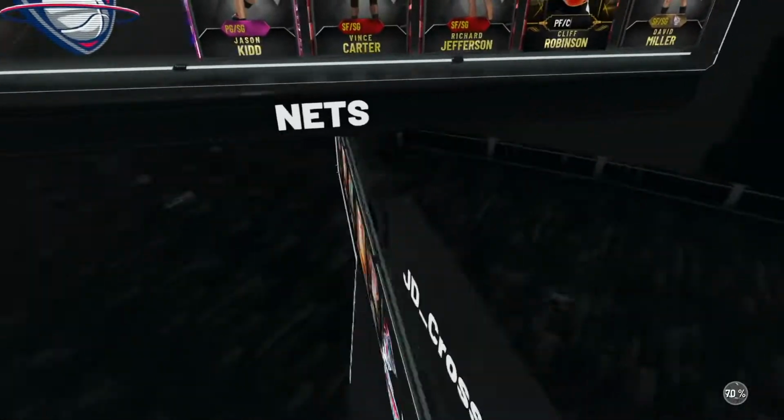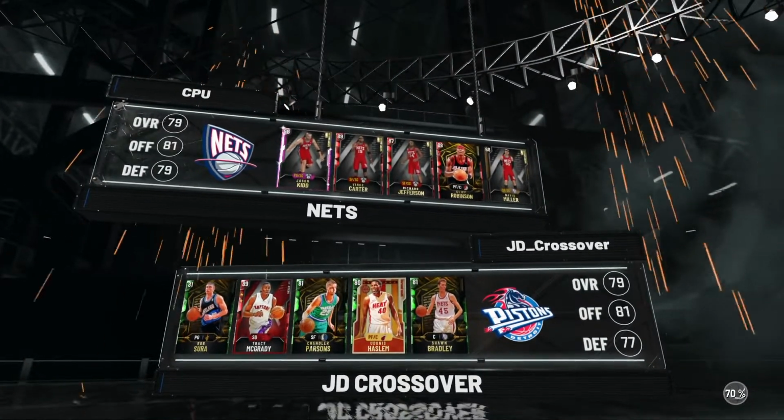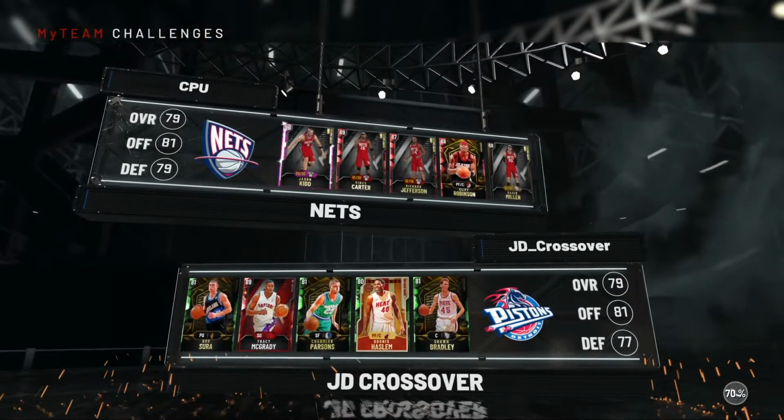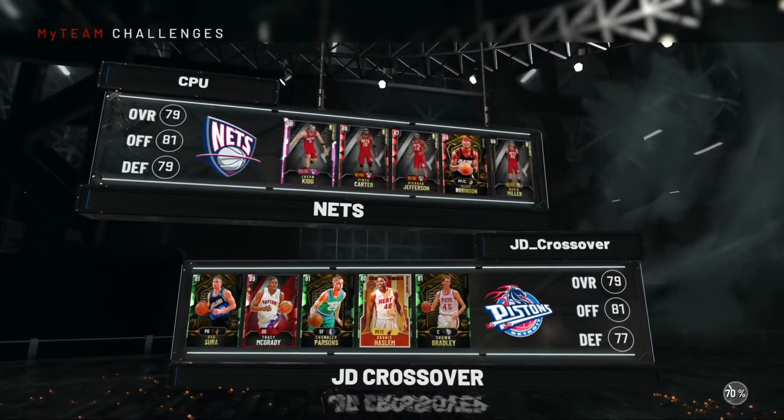Now, of course, with Mike D'Antoni, oh wow, we're going up against a stacked team though. Pink Diamond Jason Kidd at the point guard position, but importantly, we are being guarded by Cliff Robinson, but they do have a bronze center.